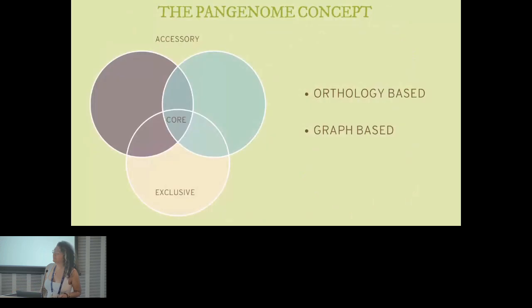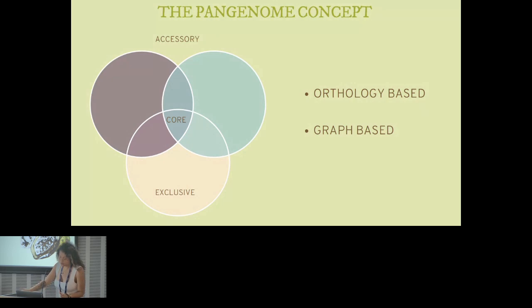So for that, we decided to build a pangenome, which we already had a really nice introduction to. But yeah, we mainly have a pangenome where we can separate the accessory genome, the core genome, and the exclusive genome of a species. And we can have pangenomes built orthology based, or we can have graph based pangenome. And in this project, we're actually trying to make a comparison between the two methods using a previously built orthology based pangenome that was also made by me in my grad thesis.